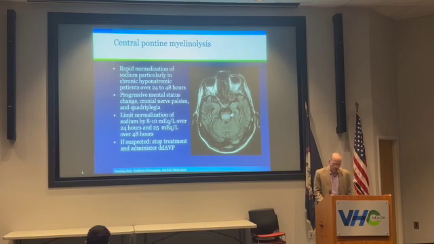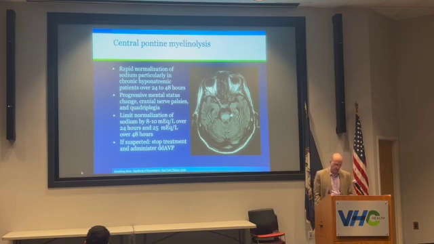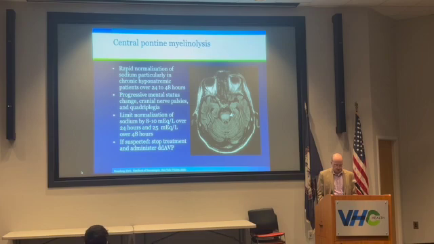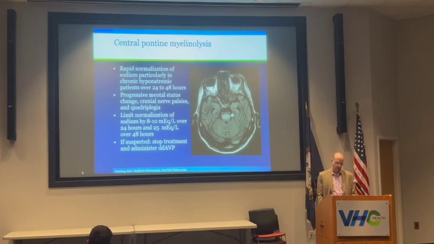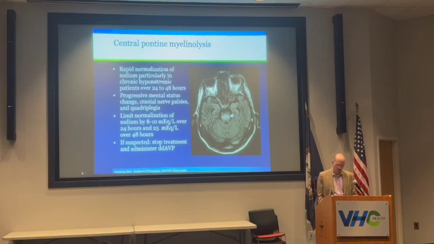Now, one of the major complications of correction of hyponatremia is central pontine myelinolysis. This occurs from rapid normalization of sodium, particularly in patients who are chronically hyponatremic, over a short period of time, 24 to 48 hours. This can result in mental status changes, cranial palsies, and eventually quadriplegia.